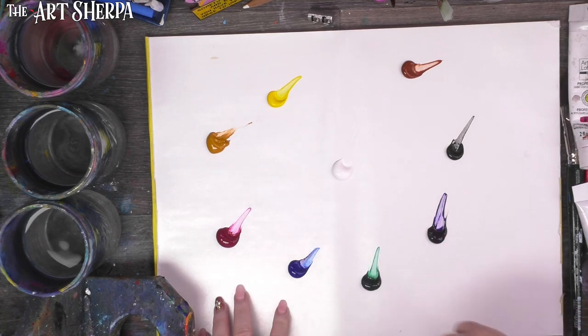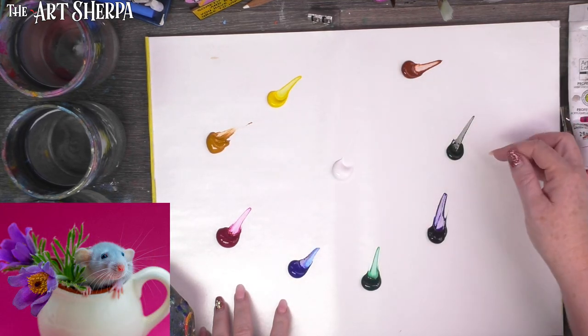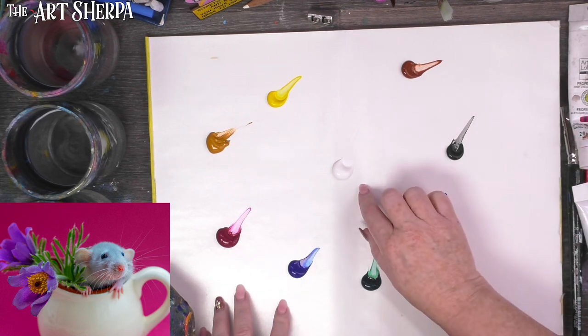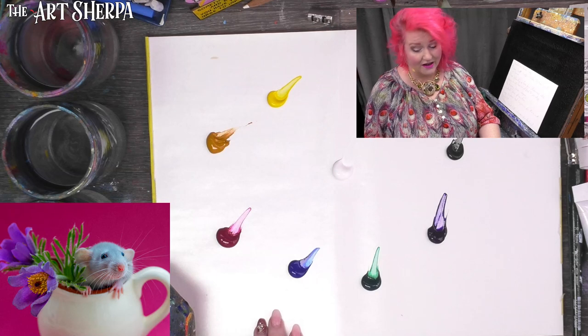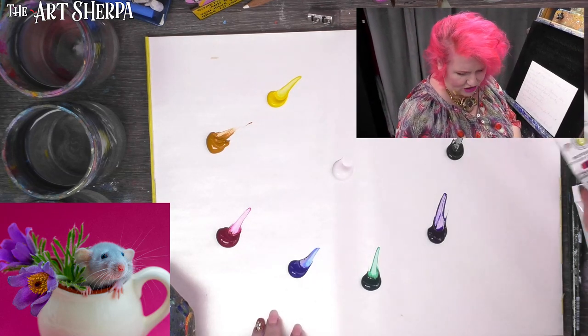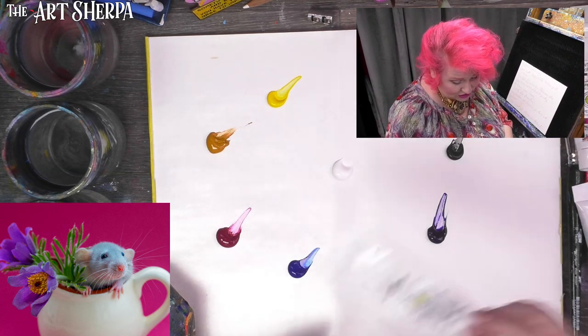Phthalo blue, quinacridone magenta, yellow ochre, cad yellow, burnt sienna, Mars black, dioxazine purple, phthalo green, and titanium white are the colors today. I have an ultramarine put to the side just in case. It's my just in case ultramarine.